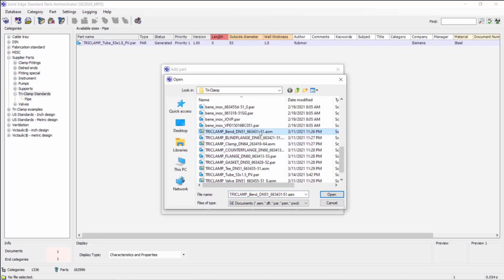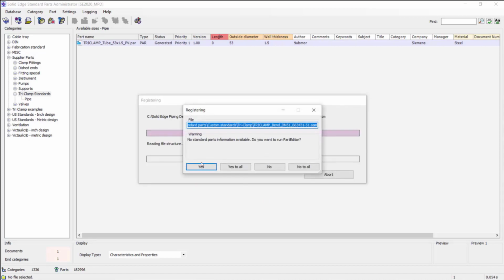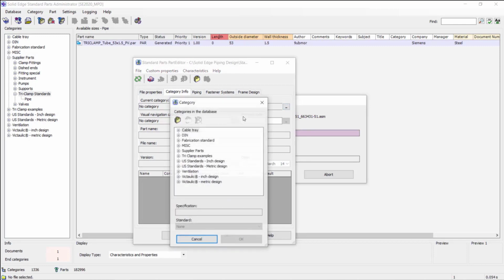We will now add a new bend fitting. We will now add a bend fitting under a new category, Bend 90.